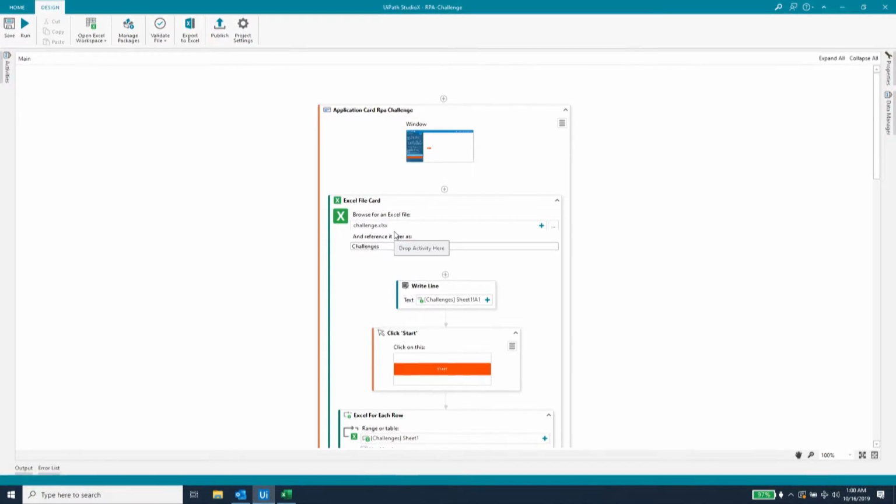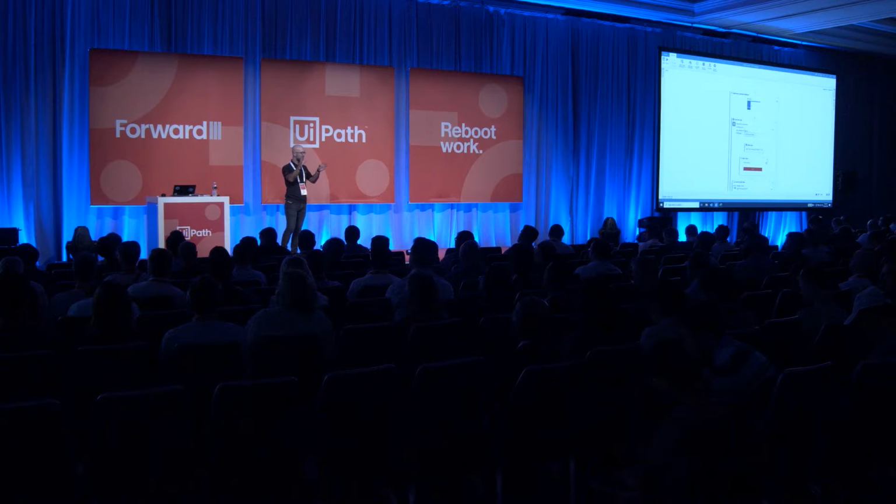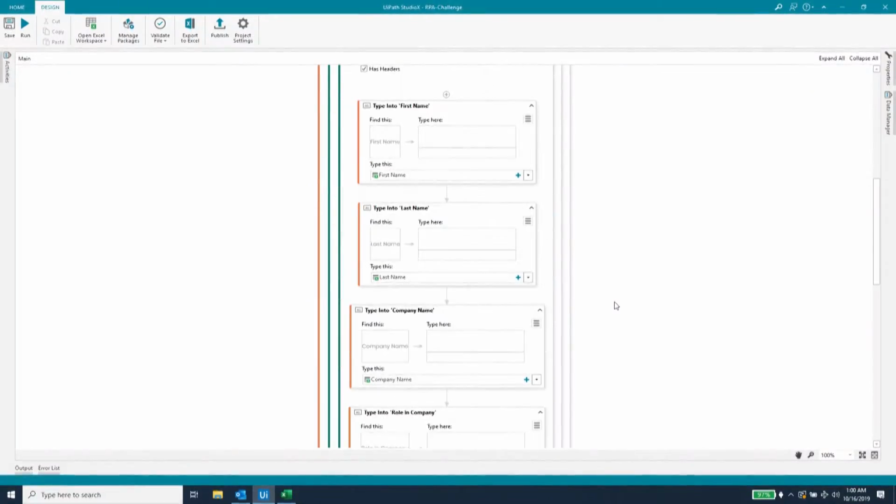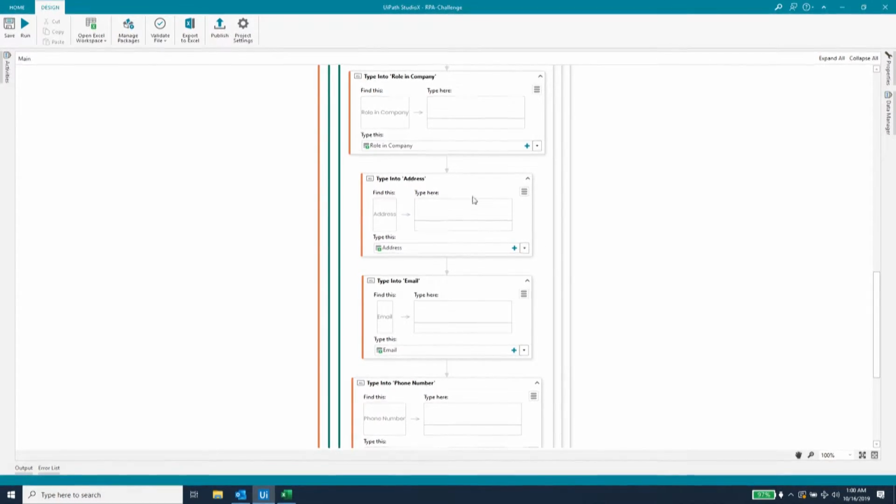And the challenge of automating that tool is that every time it refreshes, it changes. It changes the way the UI looks, the way the controls, the user interface controls are aligned, their IDs, and there's a bunch of stuff that changes. And if I tried to automate that with StudioX, the beauty of it is that in StudioX, we target elements by label. And we don't just look at the selector of the elements like we do in Studio. We look at the label, and then we identify what's the input text next to that label. That's very similar to what Cosmin was showing with computer vision.